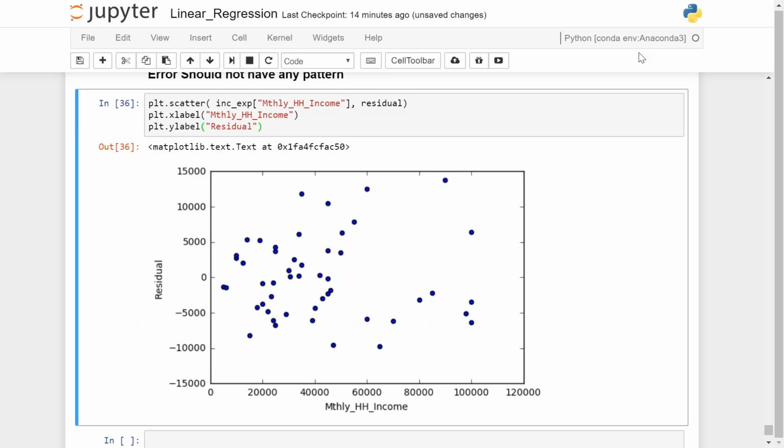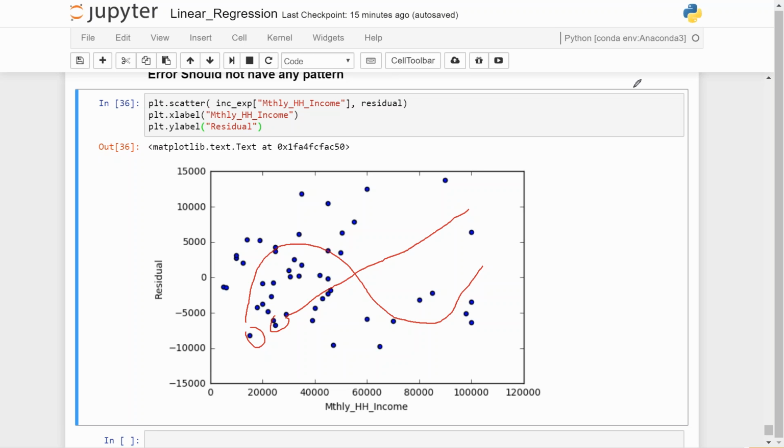If there is a pattern, something like this, say, where the error terms are small initially, and then as the value of the independent variable increases, the error term also increases, it means that there is some explanatory element left in the error. The residual error is not noise. It has some explanatory power which I have not yet accounted for in my model. In that case, we have to figure it out and solve that.